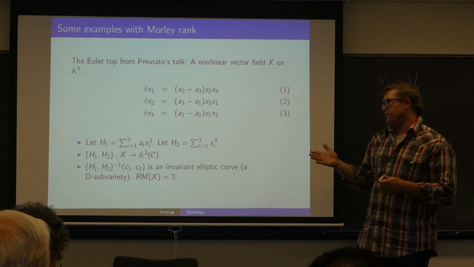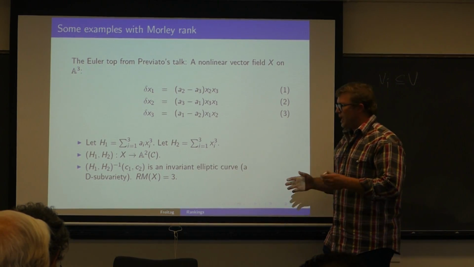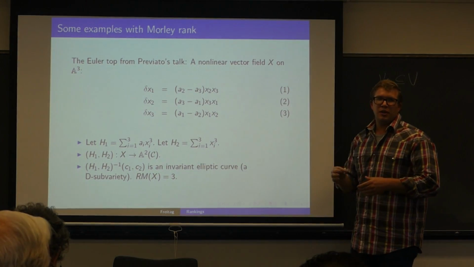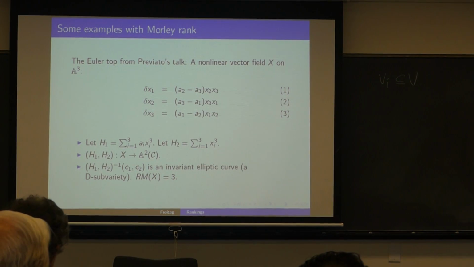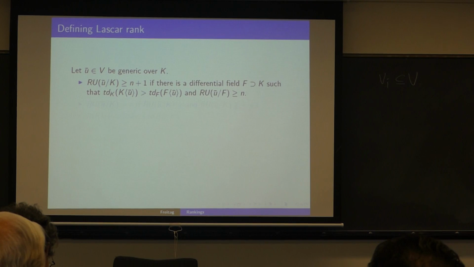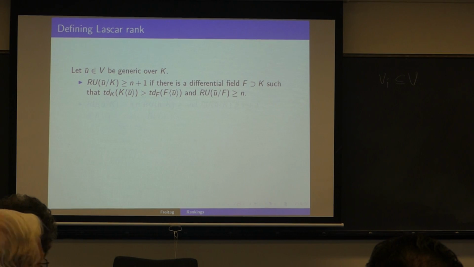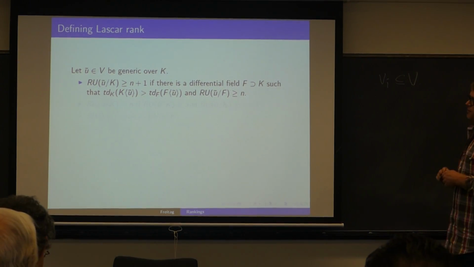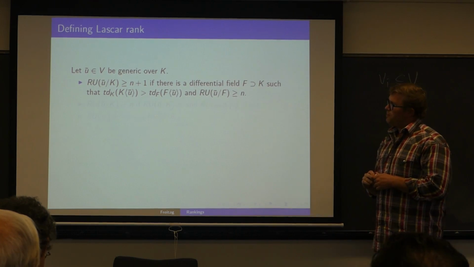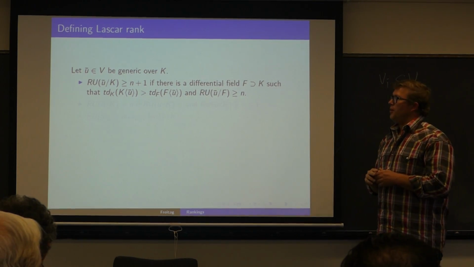If you are looking for the families of subvarieties V_i, you can think about taking the fibers of H1 or H2 and looking at intersections of those. Playing around. Not a hard argument. Okay. But everybody saw this system at least once already, so that's why I gave the example. Okay. Here's another rank. This one is harder to define, fortunately, because for model theorists it's really a rank on types, but we want to think about it for constructible sets. So I take u bar to be generic, and by that I mean Kolchin generic over K.